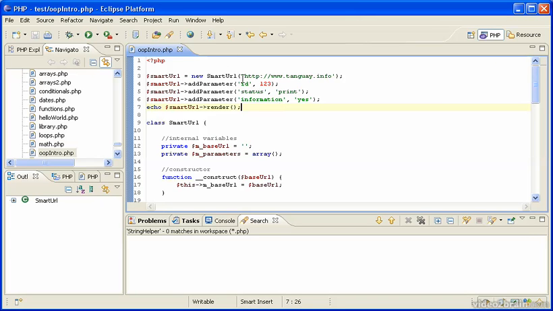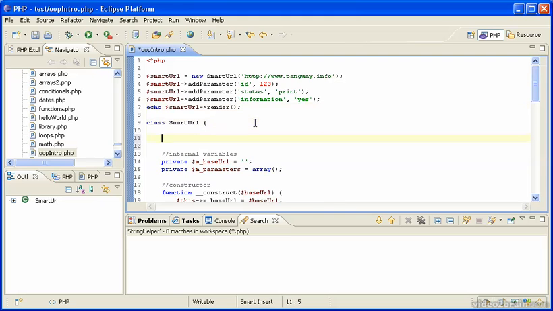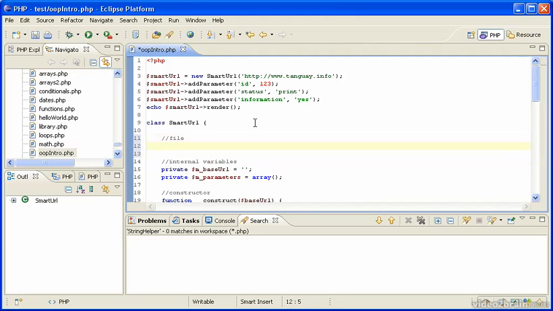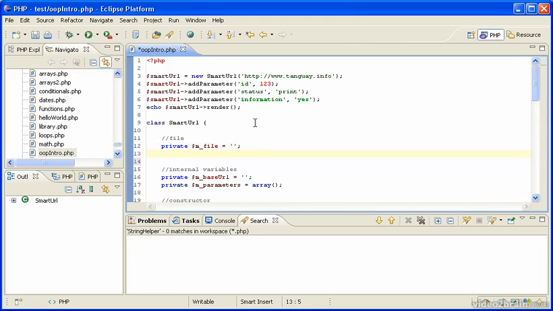What we still don't have is a file. For example, I want to add the file code example here. For that, we need to create a property. This is what a property looks like. It's going to be called file. The property has an internal variable. We'll put it up here called mfile. It starts out as empty. Then a property has a public way to change it, and that's simply a public method.